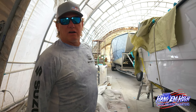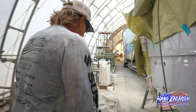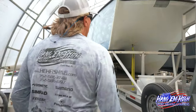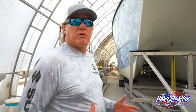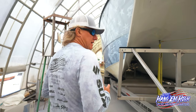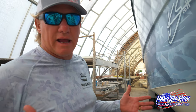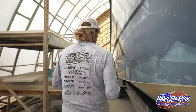We're in Coast Marine. We're gonna walk down here and look at our 2018 42 Freeman. What we're doing on this boat, we're giving it some updates. So we're gonna go through it. We're gonna put dual row seating in it. So this was a single row boat, because in 2018 they didn't make dual rows. But our customers liked it so much. Of course, hang them high. Customers always first, man. We're trying to take care of our customers, make sure they're comfortable.